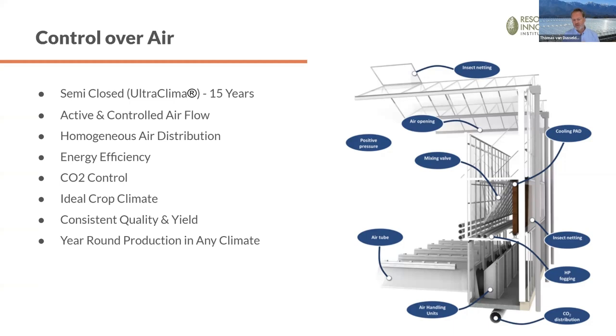CO2 control is quite essential. With this technology, we are in the situation, and we have already done that, to create carbon negative greenhouse facilities. That will be the future, we think, besides our road to becoming energy neutral, but we're not there yet. So with all that, we create the ideal crop climate, and that's what it's all about in the end. Because let me be honest, any investment in technology, I keep repeating, has to pay back. With this technology, we can ensure consistent quality and yield year-round and in any climate. That is especially relevant for the US, with vast areas where climate is not easy, even challenging, or sometimes really just bad for crops. With this technology, we can grow anywhere.